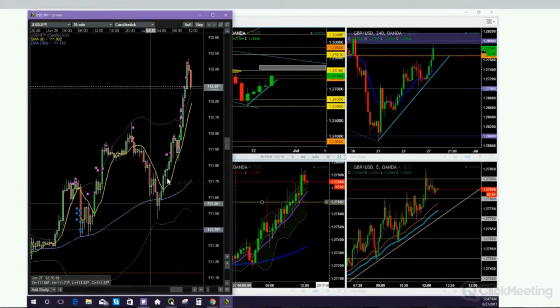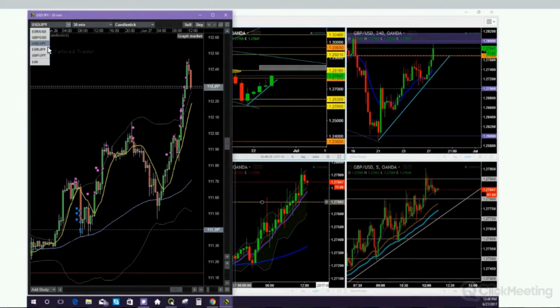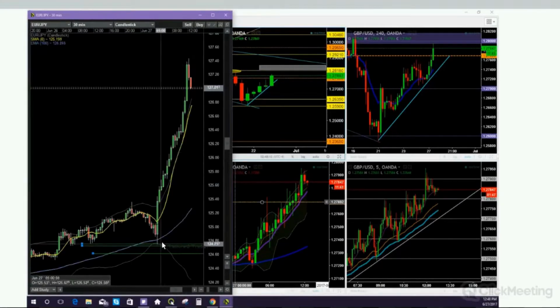I missed a beautiful add-in, almost the same exact setup as I did over here, but the only difference was it happened at 3 a.m. and I opened my room up at 6 a.m. So I just added in here, but went into profit-taking mode in the USDJPY, and I missed that by a micro pip, but no excuse. I had plenty of room to add in, but unfortunately I don't have a trade to show you, just being completely transparent in everything that I do.